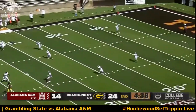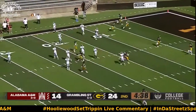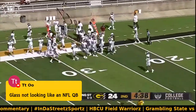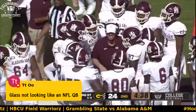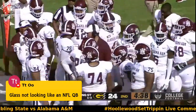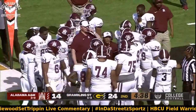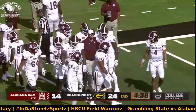Urban's kick is deep. Into the end zone it goes, so the Bulldogs will come back out again and start fresh, first and 10 from the 25-yard line, trailing 24-14. Yeah, and again, one thing I would like to see is them kind of roll Glass out just a little bit, maybe some kind of rolling pocket, get him a little bit on the outside, do something with some movement for him. He's been right there behind the line of scrimmage a lot. There's Connell Maynard getting the final word in before his team came back out on the field.